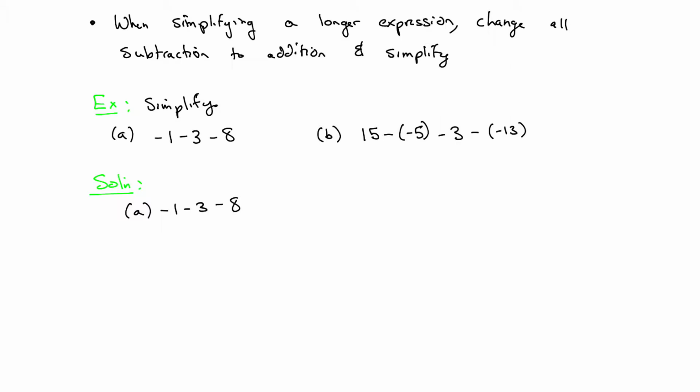As a small note, remember, this is not subtraction here. This minus sign is not subtraction. That's just attached to the 1. That's a negative 1. Subtraction has to be between two numbers, or between two variables and stuff like that. So this becomes negative 1 plus negative 3 plus negative 8.